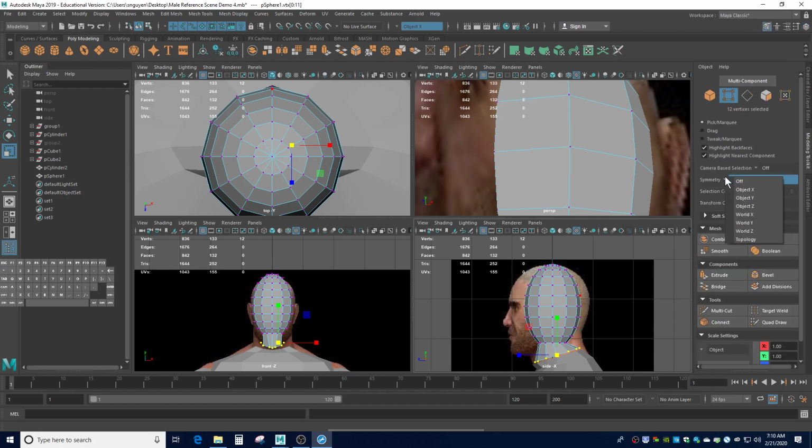Oh, by the way, you should turn your symmetry off when you're dealing with entire vertices or edge loops. When you're dealing with an entire row of vertices, because then you kind of lose your scale tool, and so it's not quite centered. So now I can probably elongate the neck a little bit here, right? So when I elongate the red part, this one still stays to scale, but I get a look at this one and see how I'm doing. And that's perfect. I kind of got a good connection with my neck, and now I'm not to worry about that. Now I can kind of work my way up.